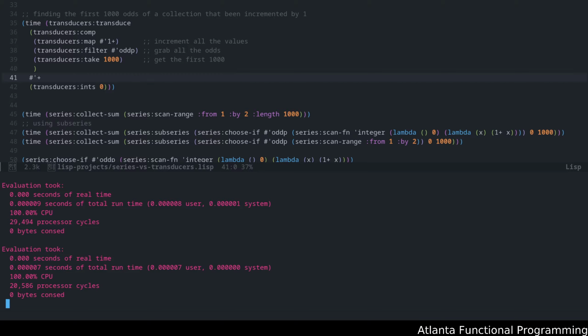So it looks like it might have been the result of me running an infinite sequence. I may have accidentally run transducers int 0 in my Lisp image, and because it was consing and it didn't have enough memory, it ended up consing more for these computations. This is one thing about these libraries that we have to be careful about, especially when you're dealing with things that compute infinite sequences on demand.